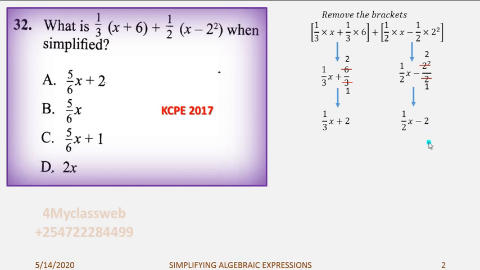Now, from here, I will combine this first part and the second part, taking care of my addition sign there. And so, if I combine this part and the other part, that is what I will have. I have taken 1 over 3x plus 2 plus 1 over 2x minus 2, taking care of that addition sign there. Now, with plus 2 and minus 2, that one is 0. Plus 2 minus 2, that is 0. And therefore, what I am left with here, I am left with 1 over 3x plus 1 over 2x.